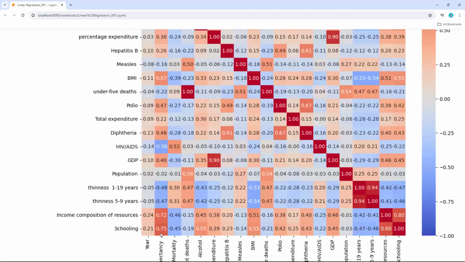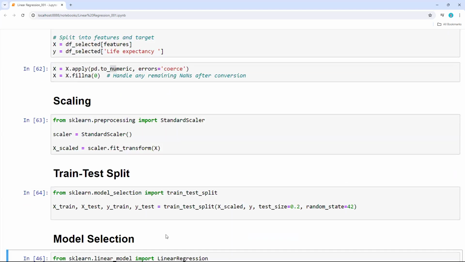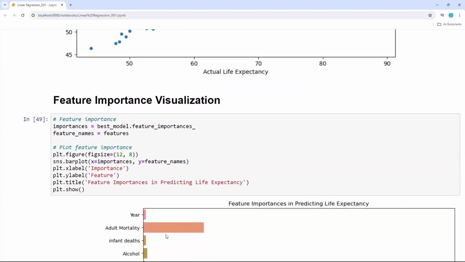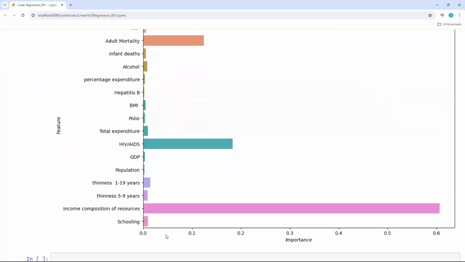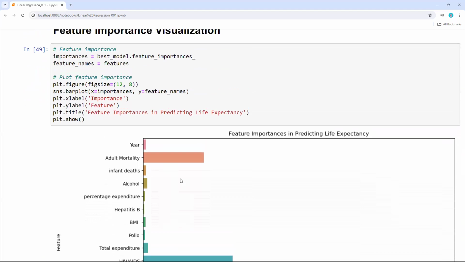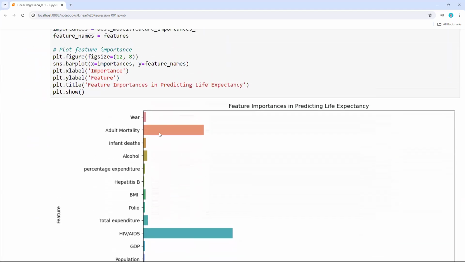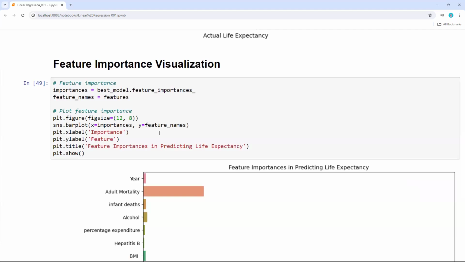You get a very nice idea with a bar plot of the feature importances in predicting life expectancy. This is how you can plot feature importance visualizations.